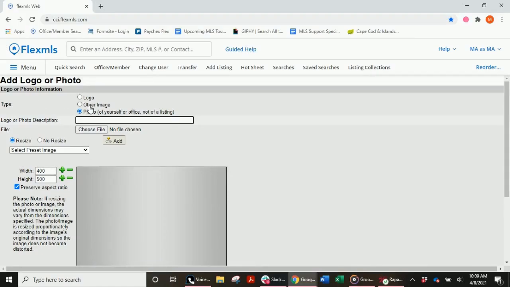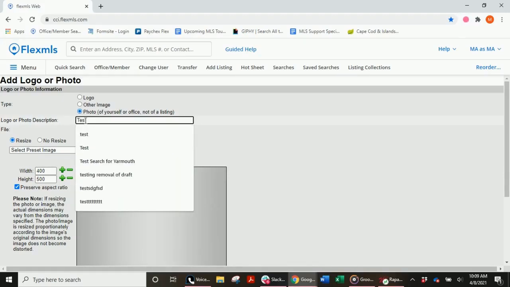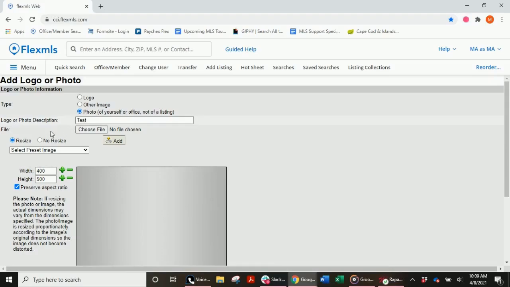Select the type of photo that you're uploading, so you can upload a logo or a photo of yourself. You're going to name the photo. Then you're going to click on Choose File, which brings you to your computer files, and you'll locate the file where your photo is saved. Once you have selected your photo, you're going to click on Add.